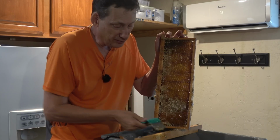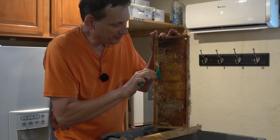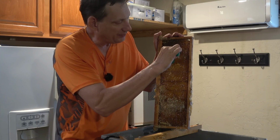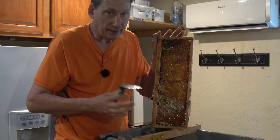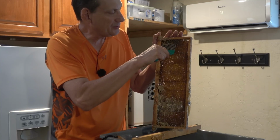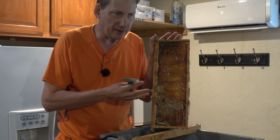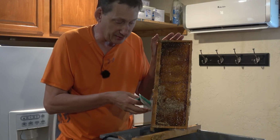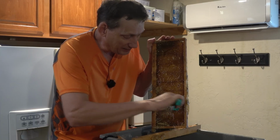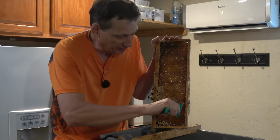This comb will be reused next year on the hives. It will get stored and it will be safe from insects, and that will enable the bees to fill their supers like 3 times as fast if they had to build their comb from scratch. It takes, I don't remember the exact figures, but like 2 parts nectar to make the comb and 1 part nectar to fill it. So it takes a lot more resource and foraging to make the wax to build the comb with. So this will up your honey production.